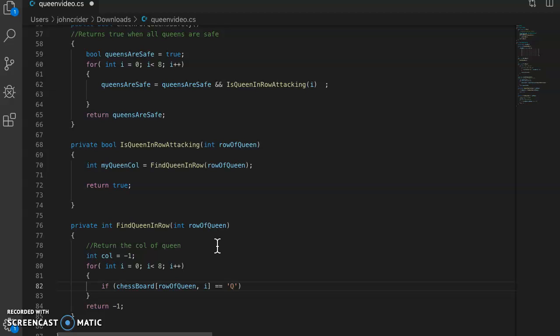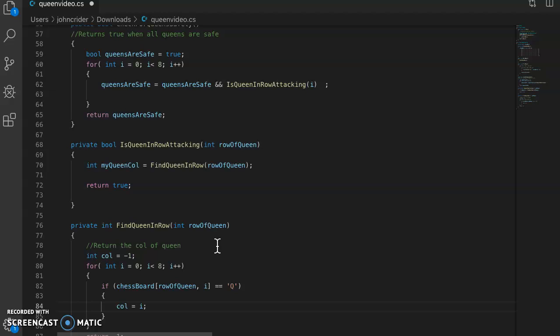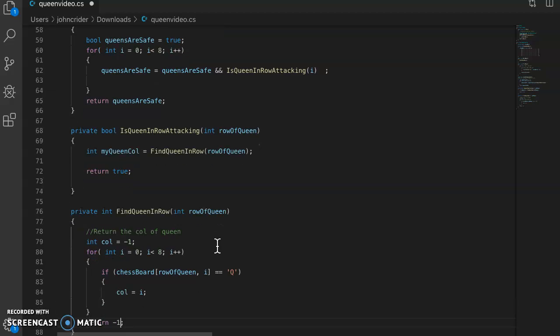We'll make a queen a Q. If it's a Q, then column equals I. This isn't super efficient. It'll keep looking for a queen after it finds one. But then at the end I can return column.